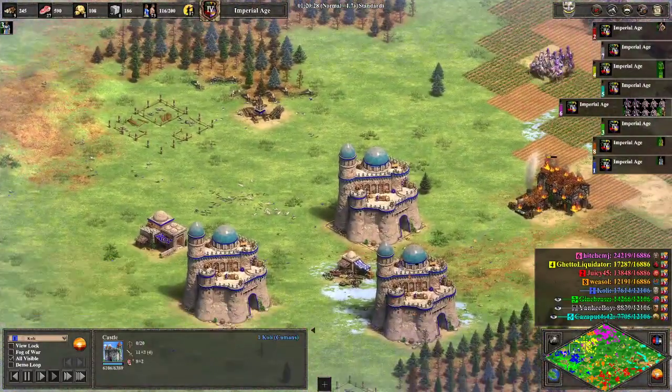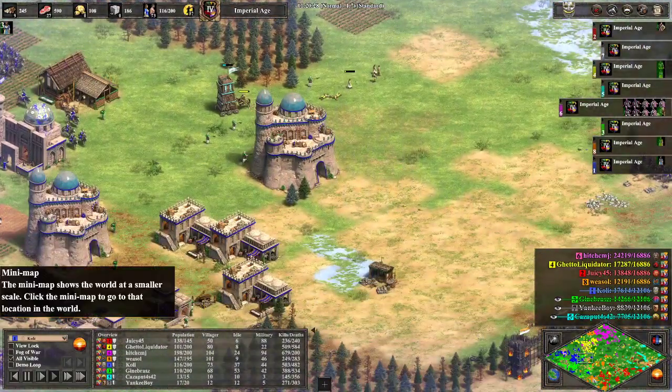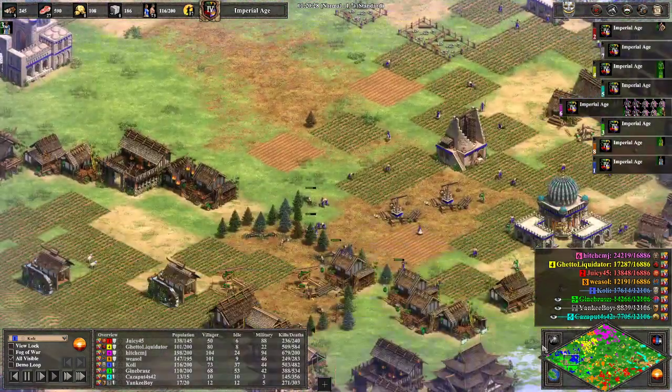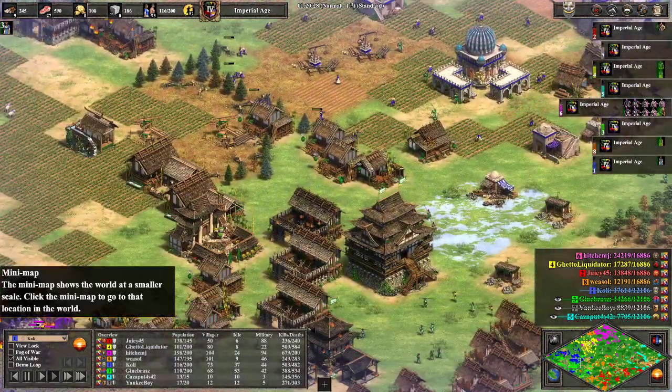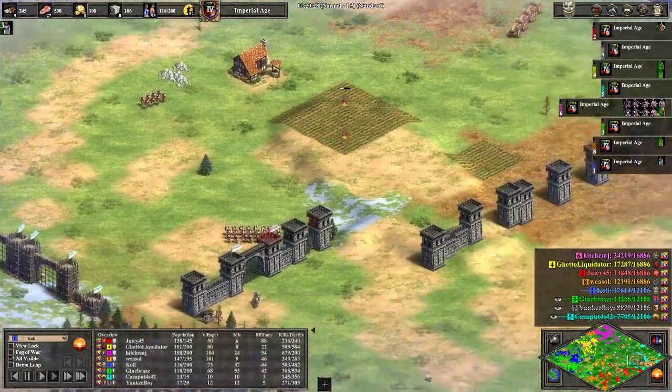Jinsbray's Cooley did a great job. Those Kipchuk numbers were insane. They did a lot. A lot came down to this trap that happened over here. That killed 50 Kipchuks for Cooley. That was a big swing. It's hard to deal with.